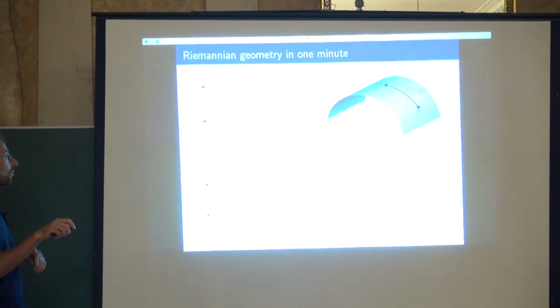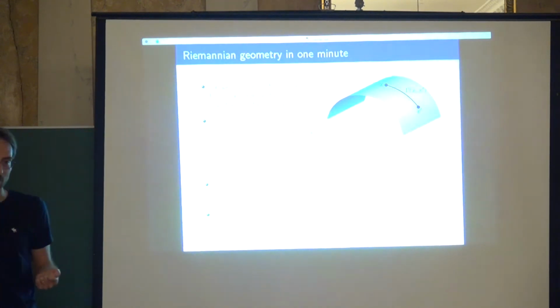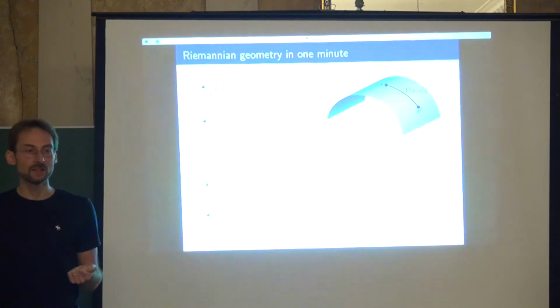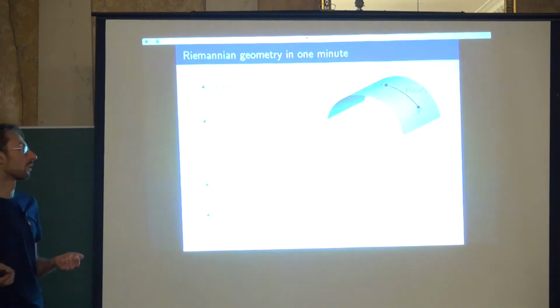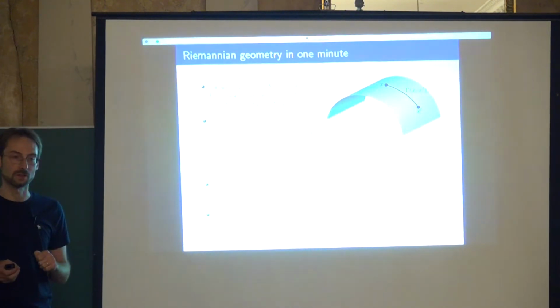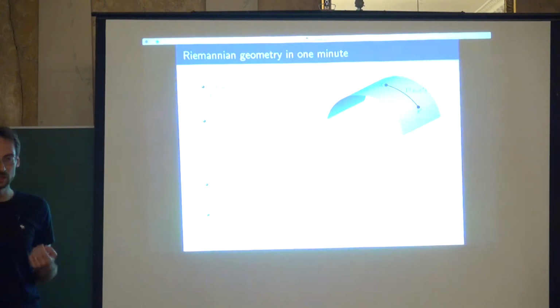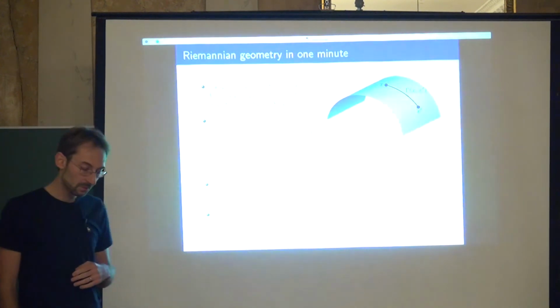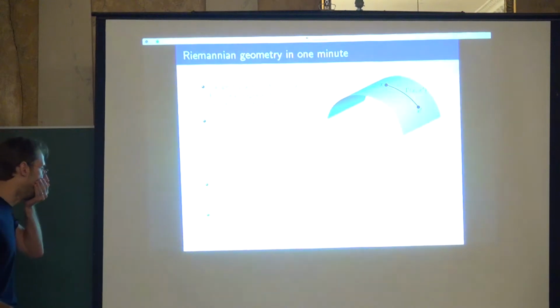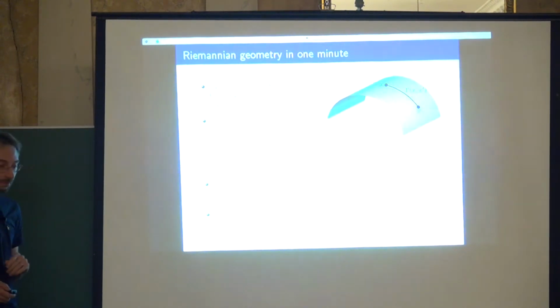Okay. Another important thing is a geodesic. So it's the shortest path between two points on the manifold. Okay, and in the Euclidean space, it's just the straight line. In general, in Riemannian geometry, first of all, it's not unique. So think of a sphere. There might be infinitely many geodesics between a pair of points. But it's always the shortest path, or a shortest path.